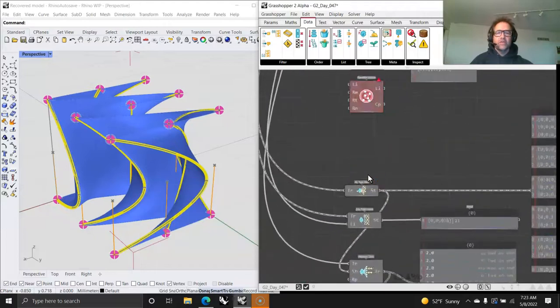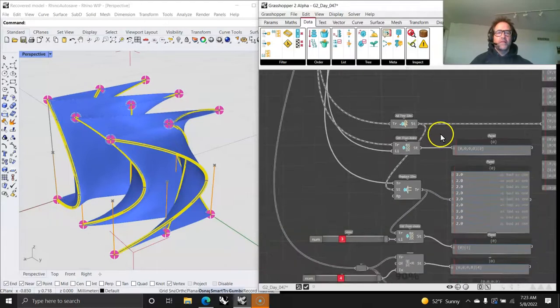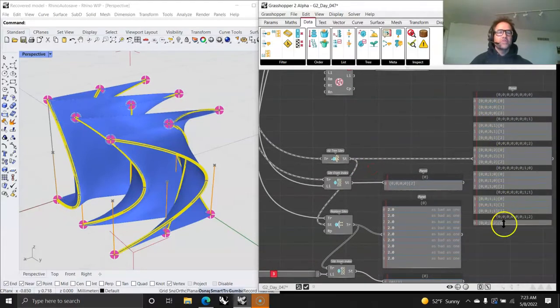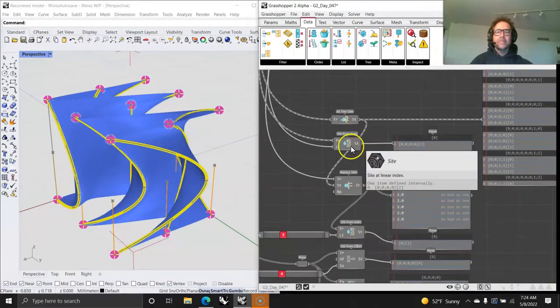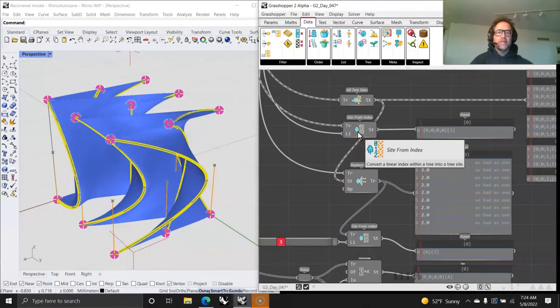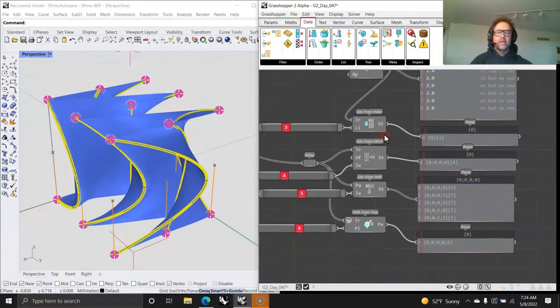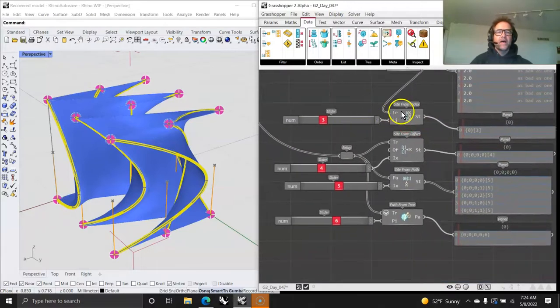I think down here, I was going a little bit farther and repeating what it was like to pull up all sites. And sites are going to allow you to start dealing with what you used to do in your path mapper, with your paths and with your indices. And I have not done any site manipulation yet, but that's coming very soon. So site from index is another one to take a look at. Reducing sites, it's going to give you the same count. And then site from index is a way to get it, and you can see how you can start manipulating where you want to go within this.